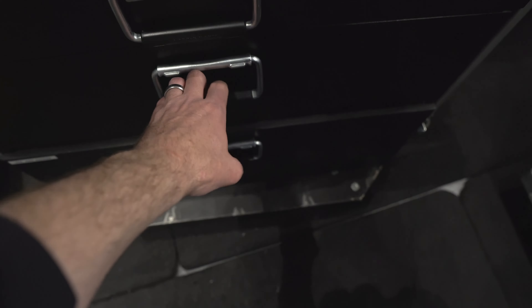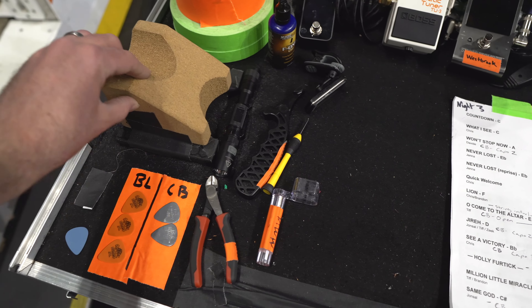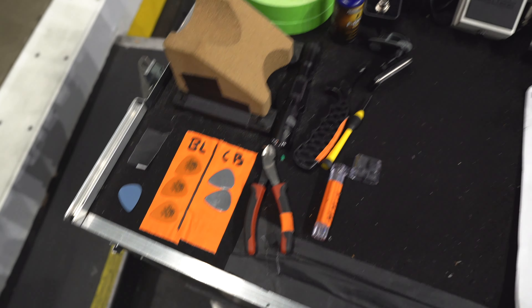This is a string drawer: gaff tape, bass strings. On the acoustics we're using 12s on everything. Joey uses 10s on everything electric, and E uses 10s on his Tone Master which is a half step down, and 9s on both of his — I think it's the Warhawk — they're both Elliots. The bottom drawer is just more cables. E keeps his small stuff in there, extra ICs and different parts.